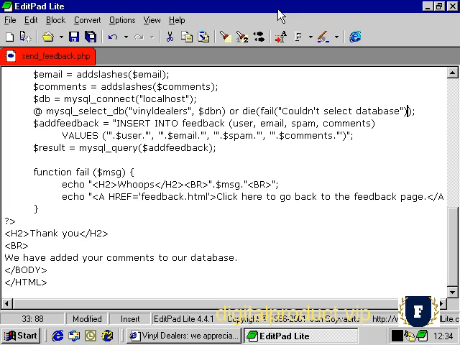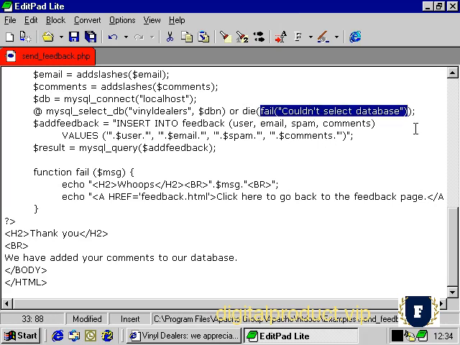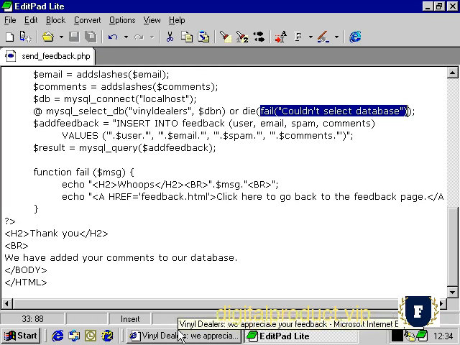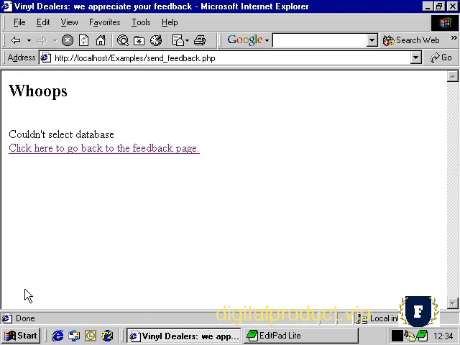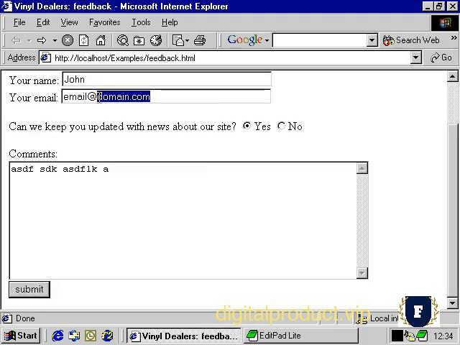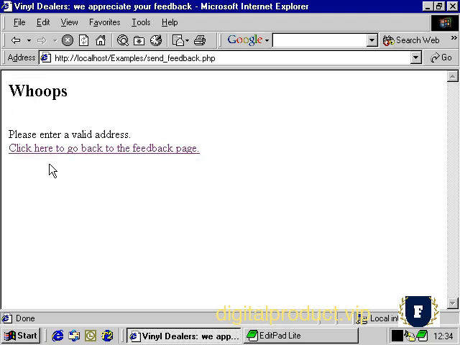Now, there's our fail function, and it sits here as the argument to the die command. Let's save our script, and we're going to try this on the browser. We're going to resubmit our data with the deliberate error still in the script, and we're going to see what happens. As we can see, this is a much better system because it remains consistent with what will happen if, for instance, we enter an invalid email address. If we just put in something that's obviously not an email address, we're going to get something very similar as our error message.